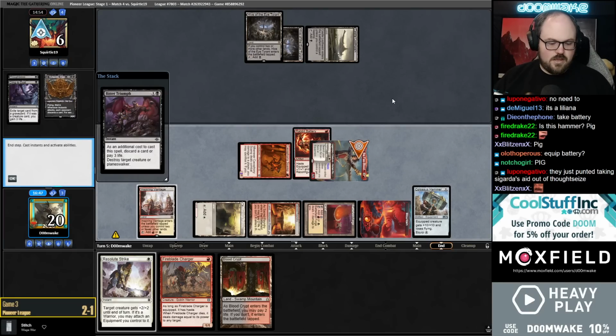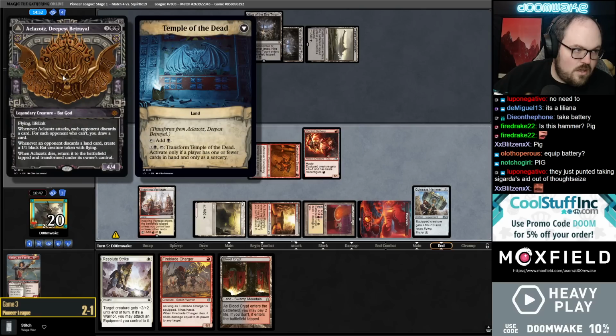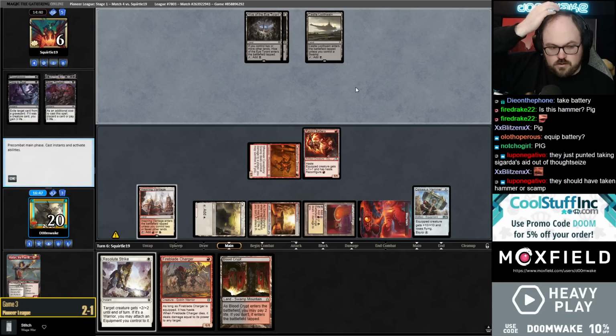Bitter Triumph targeting Kellan. Sure, that's fine. Will they discard? Yeah, they probably should have just taken Hammer, honestly. I feel like it maybe makes more sense to take Hammer over Scamp, but that's close.